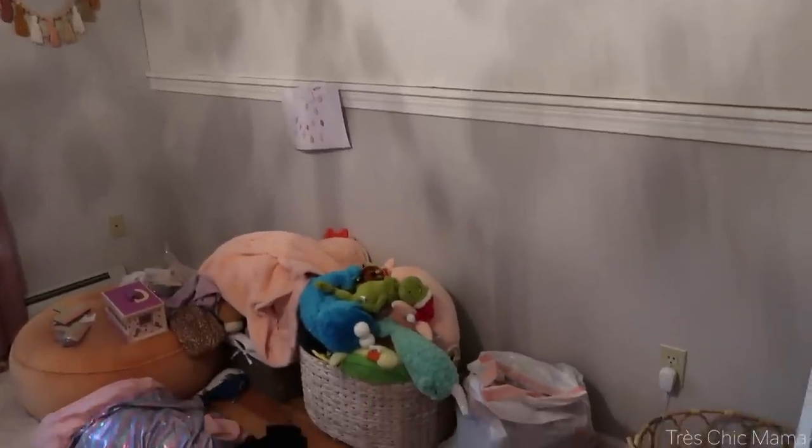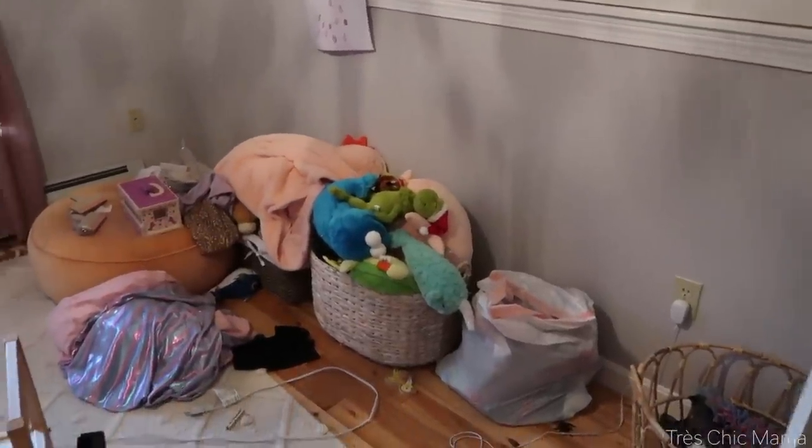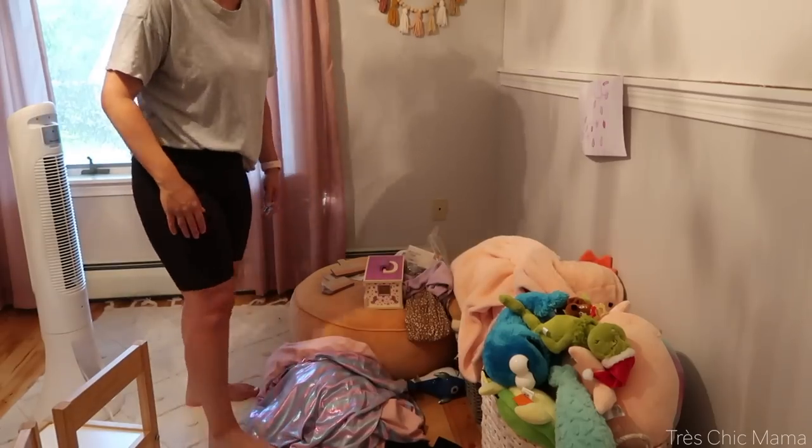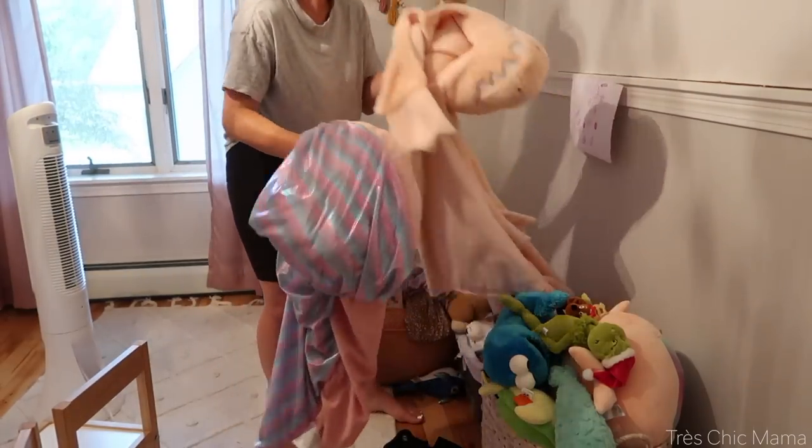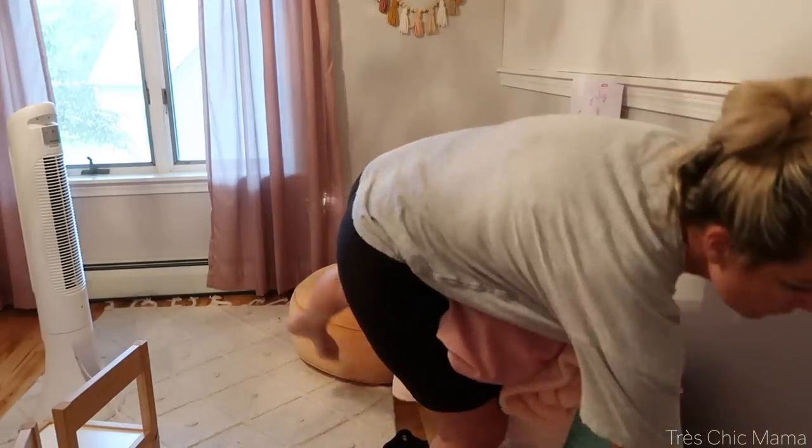I was also putting laundry away in Sydney's bedroom and just totally was sick of this wall with stuffed animals, blankets, clothes, toys, like random things thrown over here. And so I wanted to go ahead and organize it.